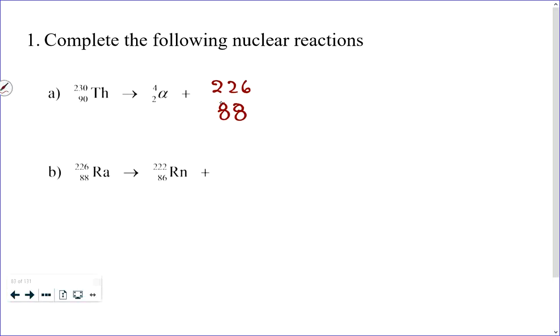Again, everybody, the bottom number is also the number of protons, but it doesn't always have to be numbers of protons. And then you look at the periodic table, you find number 88, and I believe it's radium. So if you look at what happens during alpha decay, and this should make sense to you, the atomic number, the bottom number, always goes down by 2, but the top number, the number of nucleons, always goes down by 4, because it's 4,2 for alpha.